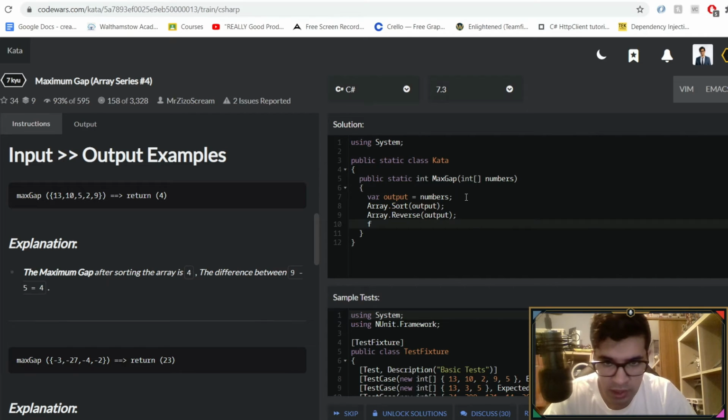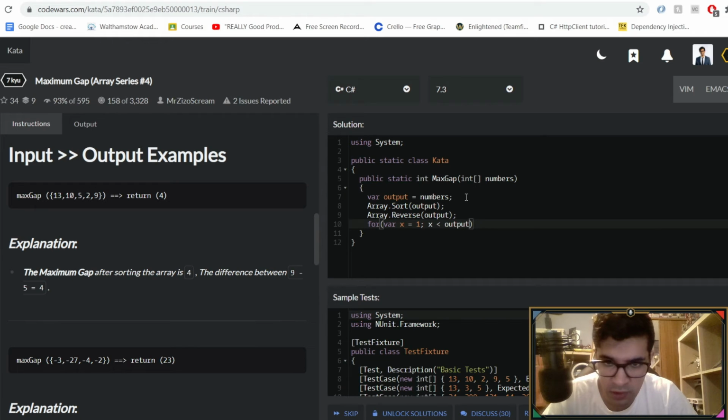So what I'm going to do is just do a quick for loop, and we're going to do var x equals 1. I'm going to start from index 1, and we're going to go all the way to the end. So that is where x is less than output.